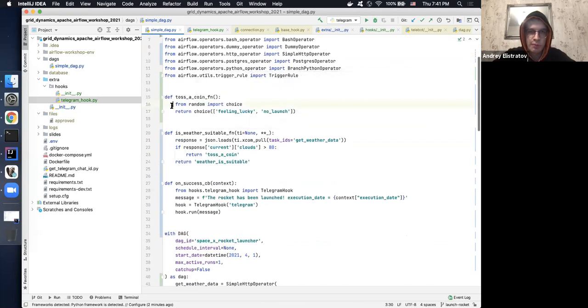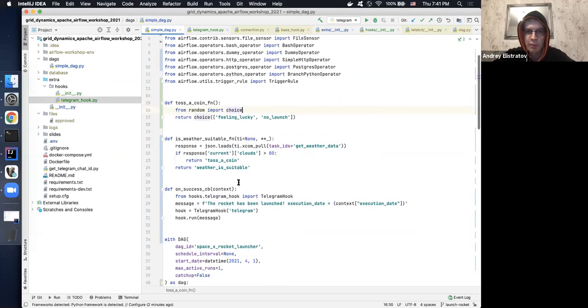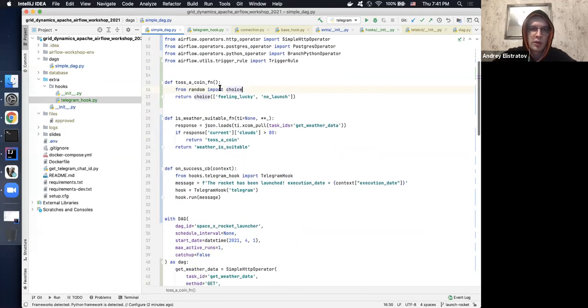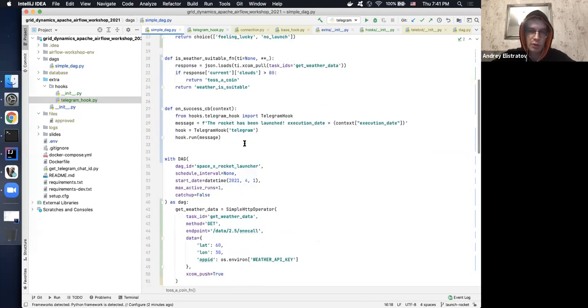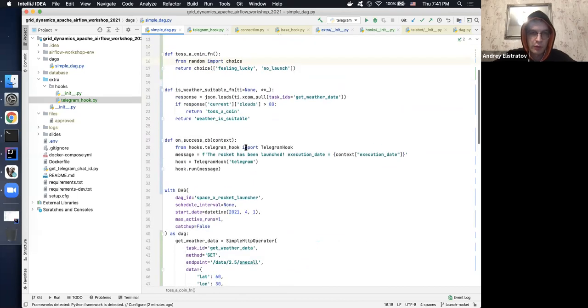So we can always put the import right there. In this case, it will only be imported inside the worker that is currently executing, and it will not affect the DAG parsing time. It will not require this dependency to be present on the scheduler and web server.